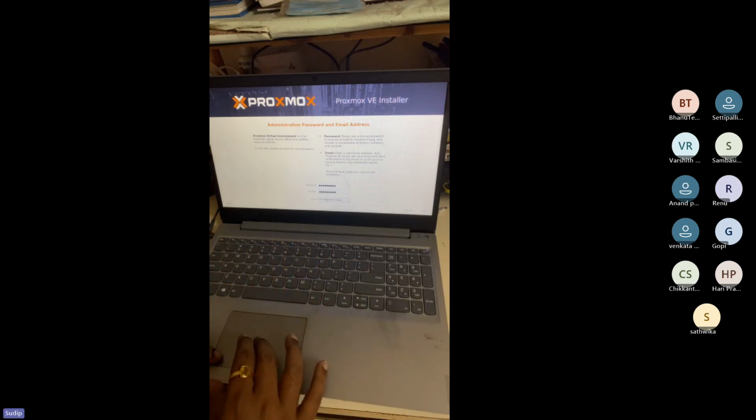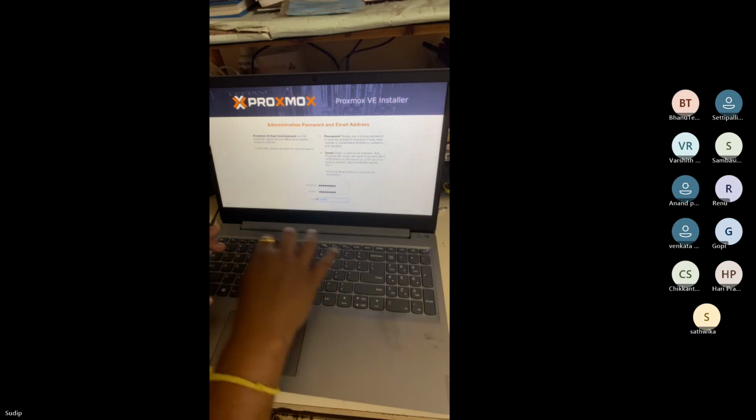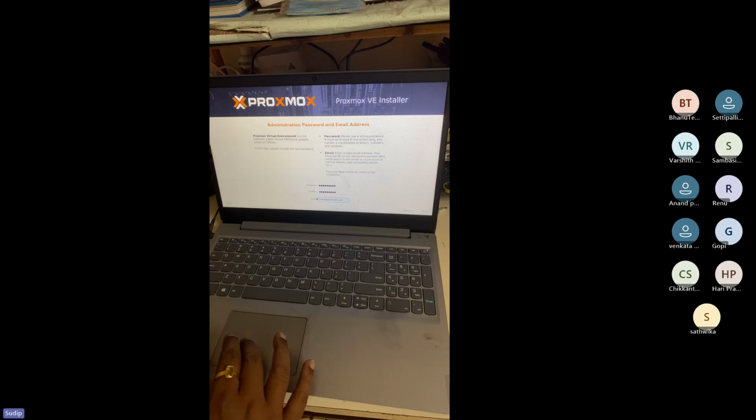And I am giving an email ID. Once I have done this, I'm clicking on next in the bottom right hand side corner.